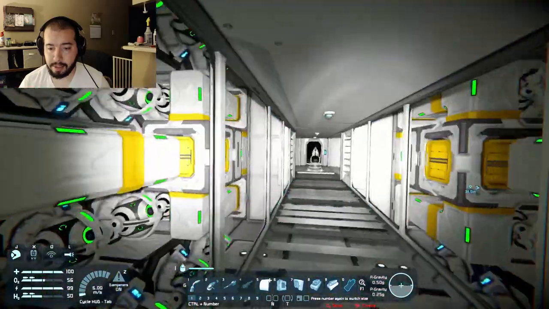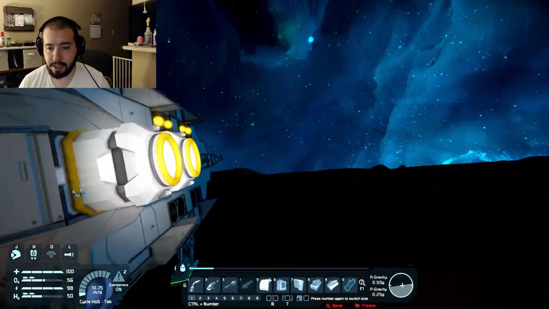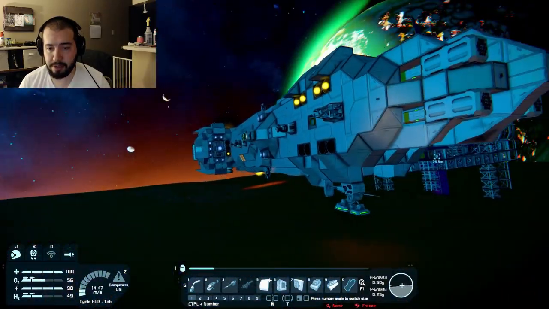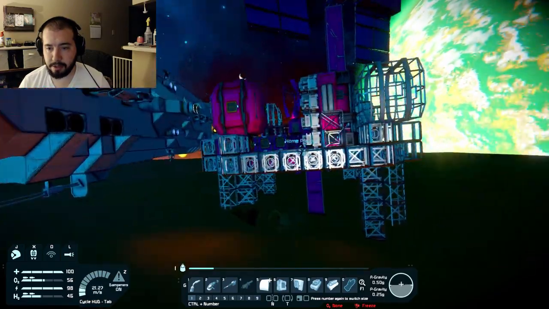Now I turned off the build and repair so that they could not use up the components that I was trying to craft. But I'm going to switch them all to grind only so that I can just salvage the living hell out of this thing. See, look at that. Super close to the base, super close parked.